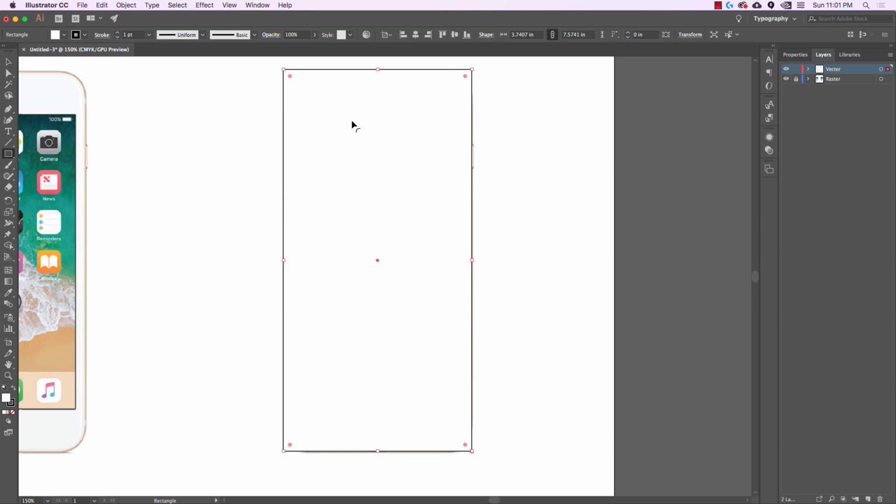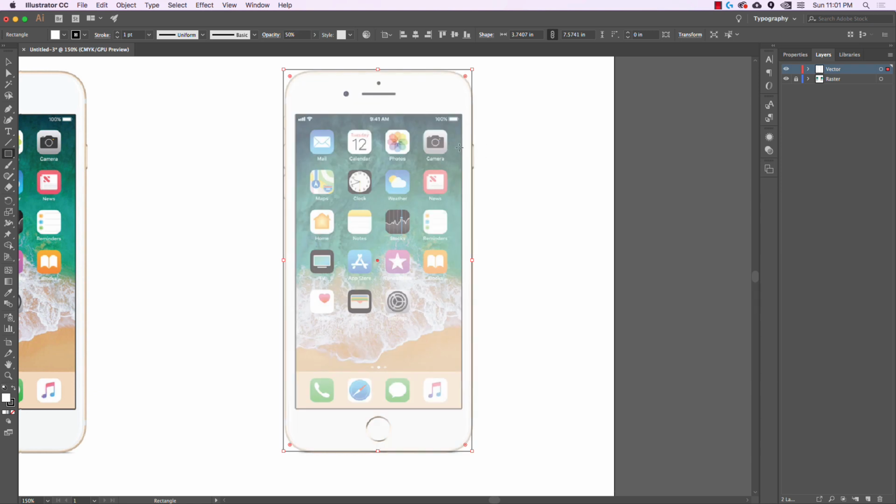So one thing we can do is use this opacity slider. It's a great thing to do when you're just trying to see through objects, because at 100% opacity, the object is not see-through at all. It totally blocks all the objects behind it. But if you go down to like 50% opacity, then it's transparent and you can see through the object. So it allows us to see the object we're working on, but also the phone underneath, which is really useful.